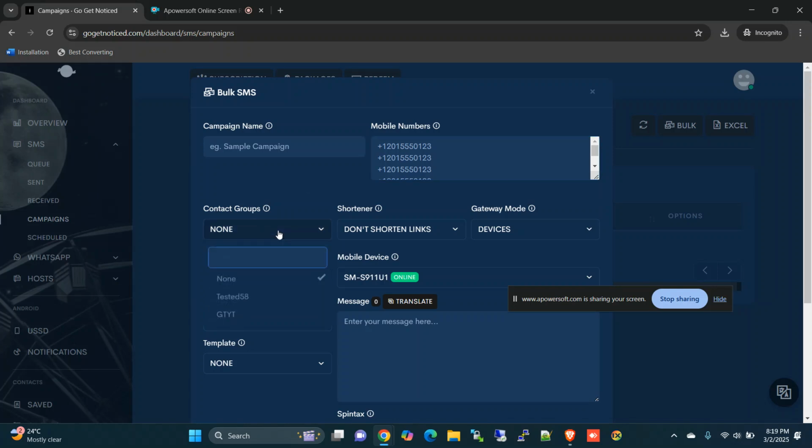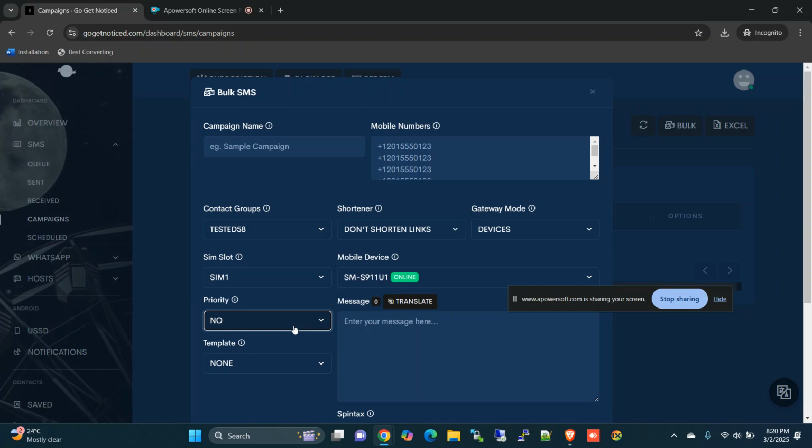And then you can pick the group name. It's either you copy and paste the numbers here, or you pick the group. In this case, we already have them in the group, so that's the group we want to send to. And then you give it a priority, in case you have multiple campaigns.